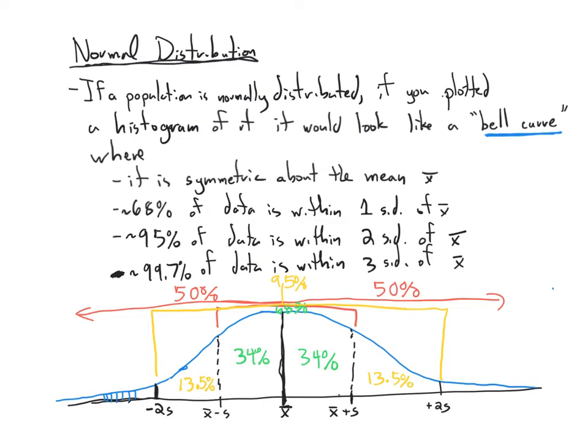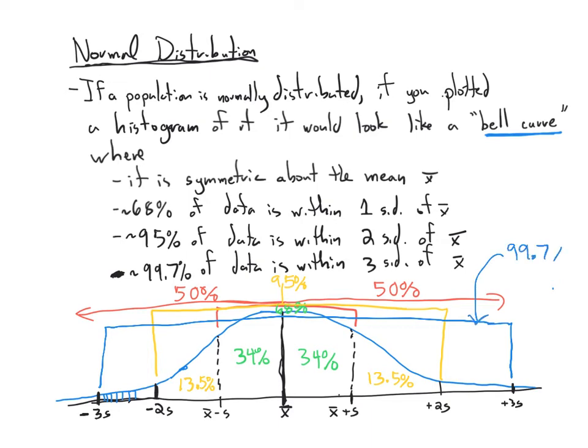And similarly, within 3 standard deviations, let me put another one here. So now we're 3 standard deviations above and below. I'll do this one in blue, I guess. So within here is, and I'll just write it, it's getting a little messy. I'll draw it a little better on the next slide. But within here is 99.7% of our data within 3 standard deviations of the mean.